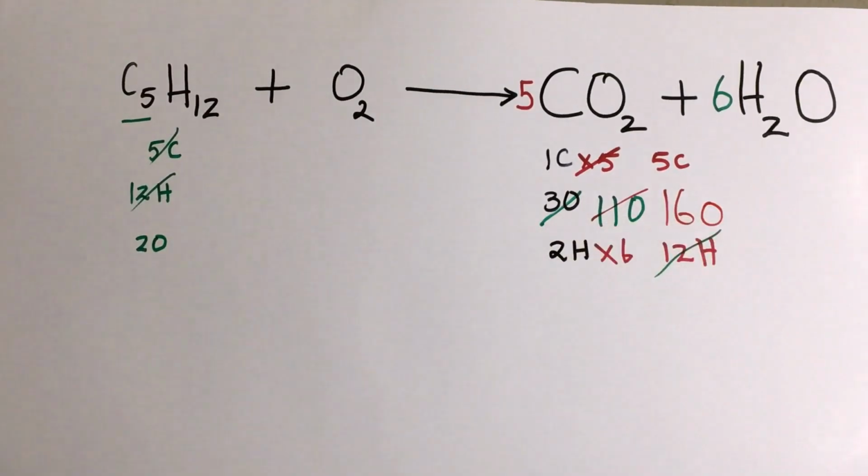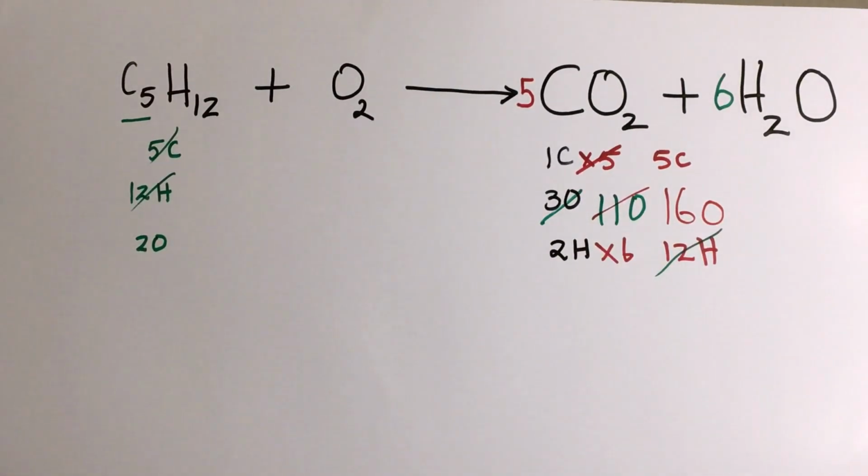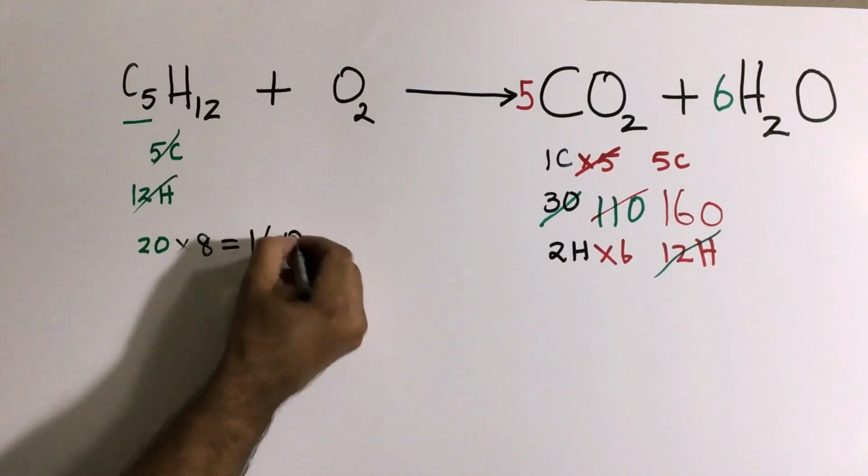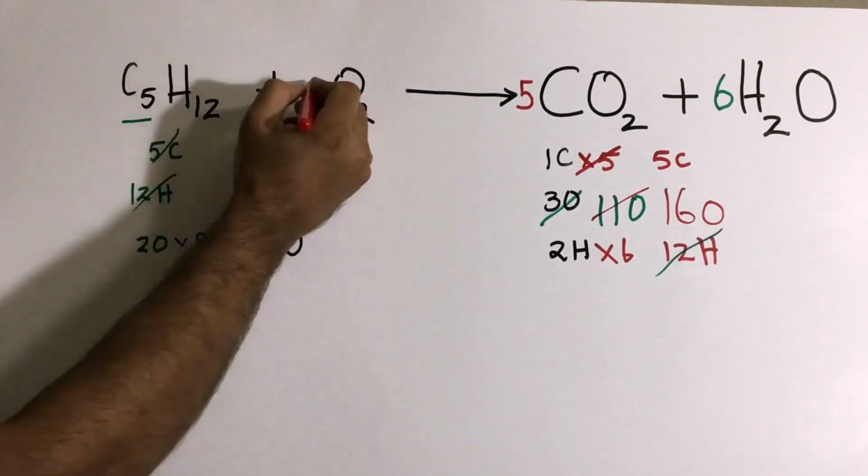Now you see how I'm doing the math. I'm multiplying the 5 into the subscript on the oxygen, which is 2, which makes it 10. And I multiply the 6 into the oxygen on the water molecule, which gives me 6, and then a total of 16. Now we have 2 on this side, and we have 16 on the product side. How do we go from 2 to 16? If you simply multiply by 8, then we get 16 oxygen. So we just put 8 here.